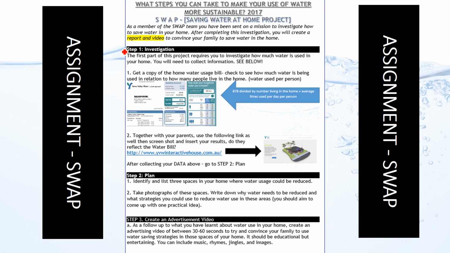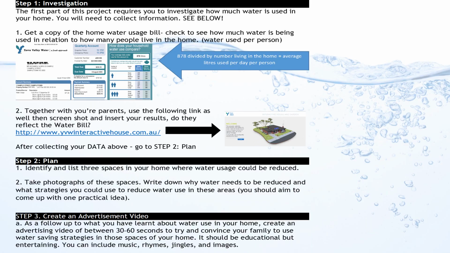And here is the assignment. You'll notice the assignment has 3 steps: step 1, step 2, step 3. First one is to investigate, and this is where we collected our information. We've done our investigation. Now we're going to plan our attack and then create an advertisement, which I'll go into in more depth now.